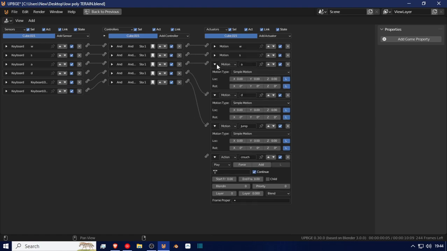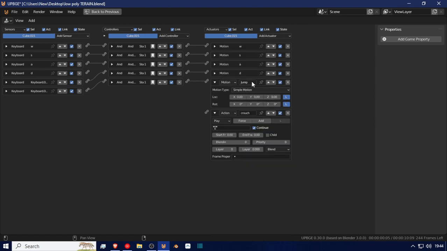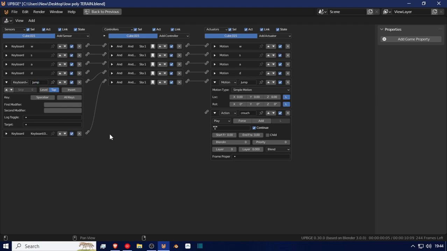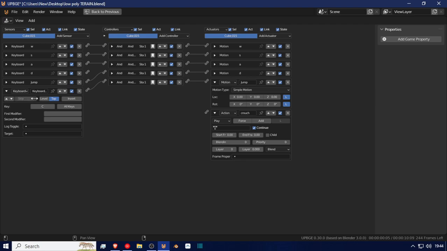Forward, back, left, right, jump, this is supposed to be the crouch button.